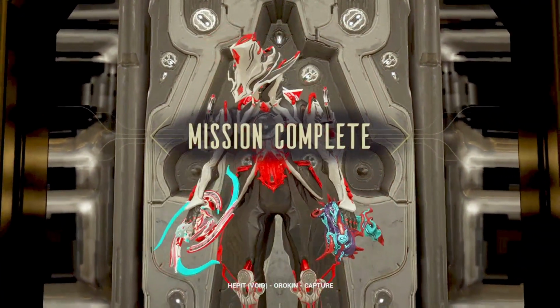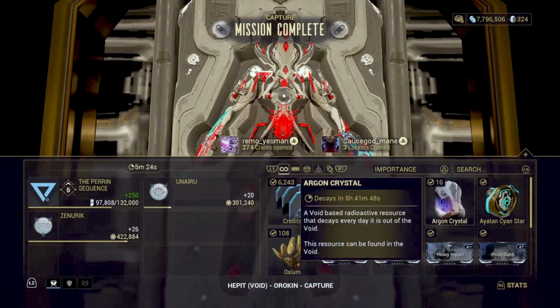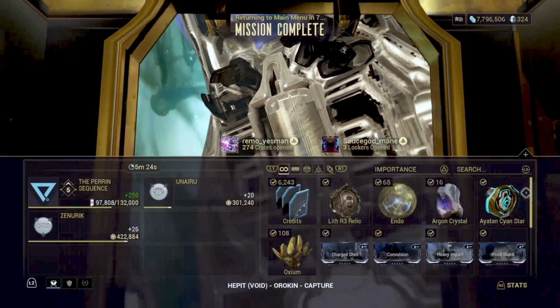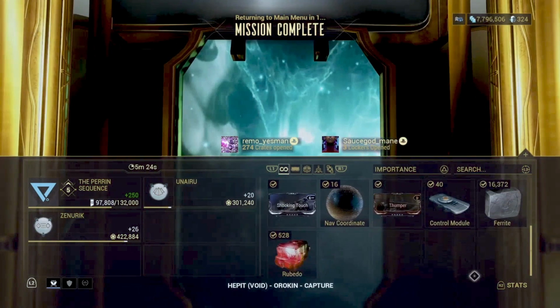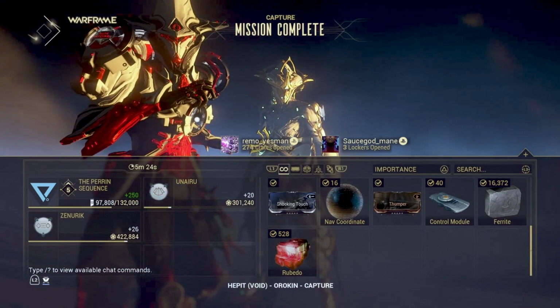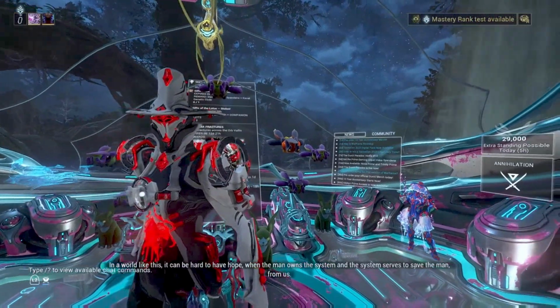And there it is, guys. As you can see, that took us 5 minutes and 24 seconds, and we got an astounding 16 Argon crystals. And like I said, most likely that won't be your experience because right now I have boosters on boosters on boosters, ironically. So realistically, on that run, you would have only gotten 4.